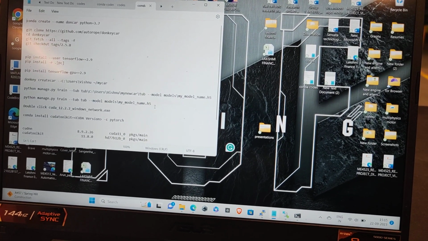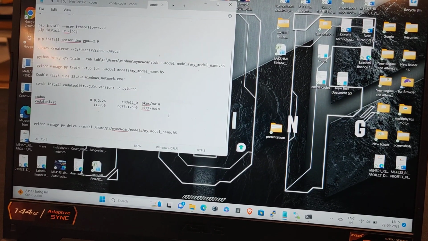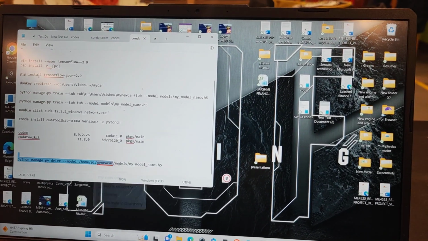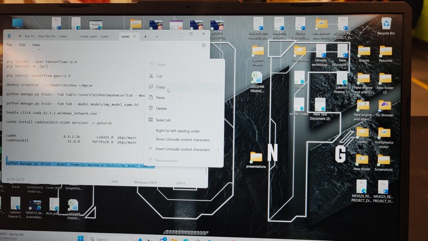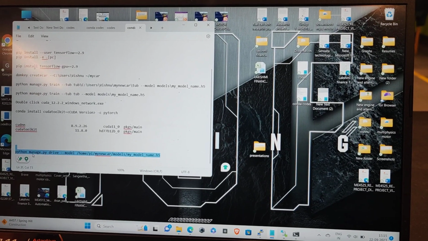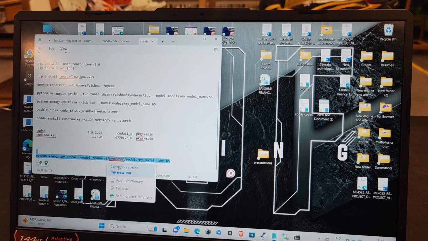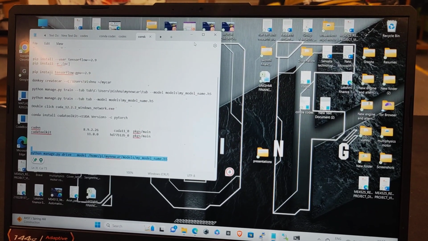This is the command which I'm going to use: python manage.py drive, with the model at home pi, my new car directory, models, my model name.h5.